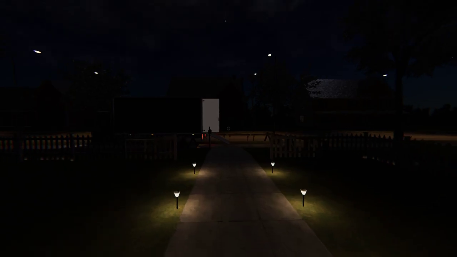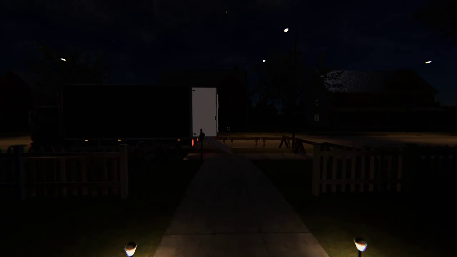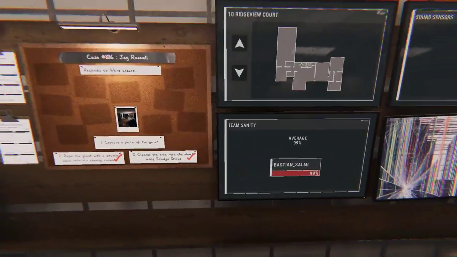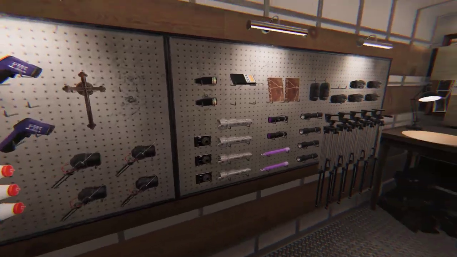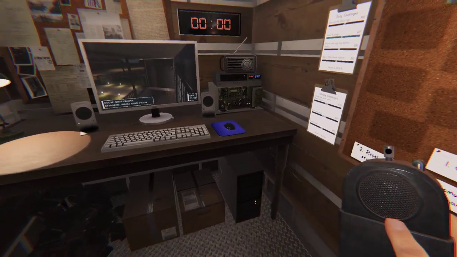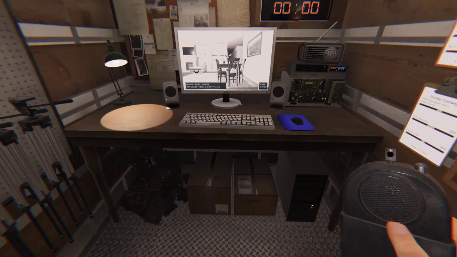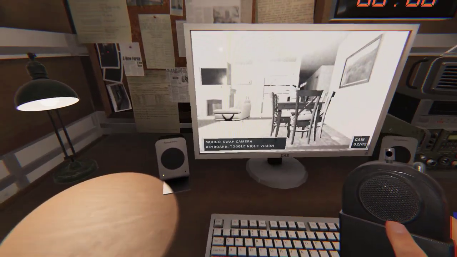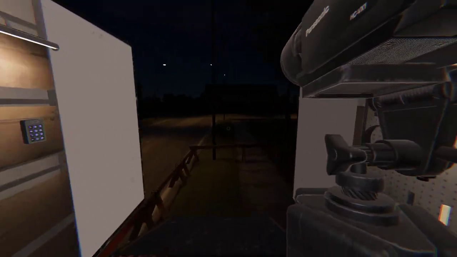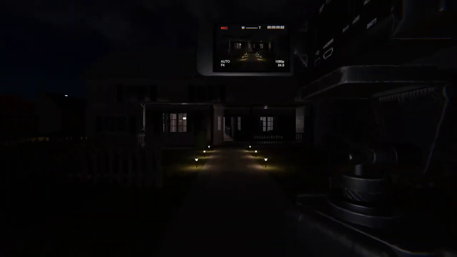So, we got spirit box. Depending on the movement speed of the ghost. Crap, why did I do that? Why did I leave those on? First time ever, I'm gonna use a tripod here.